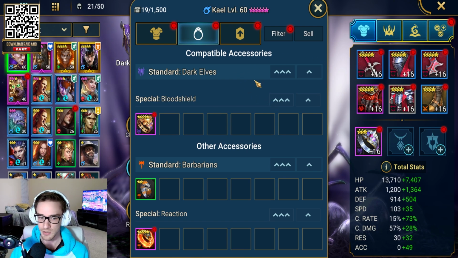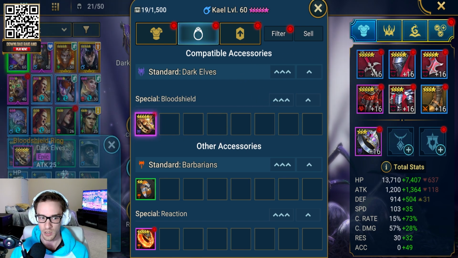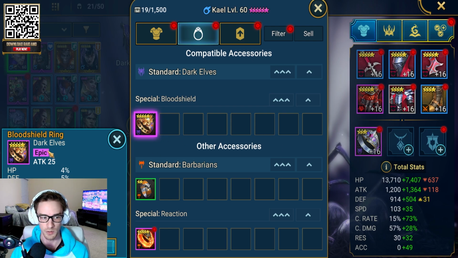So now that that is done, we still do not have a good overall. We do have this ring, and this ring is better for him. It is a dark elf ring. We got it from a clan versus clan thing.